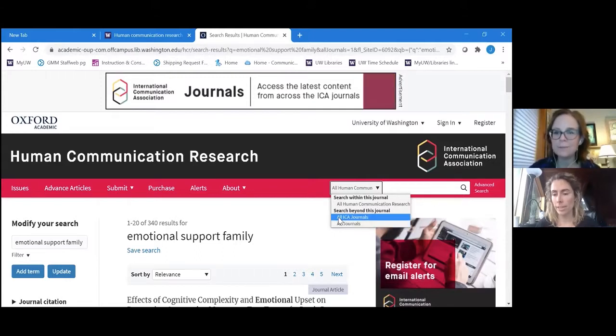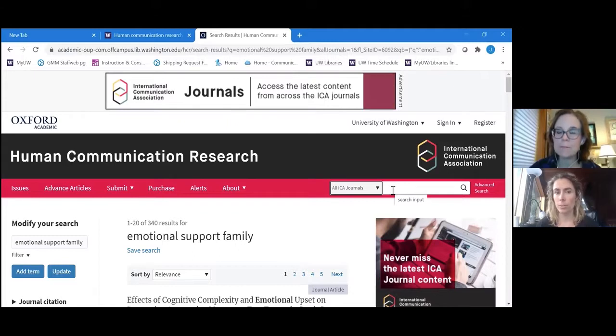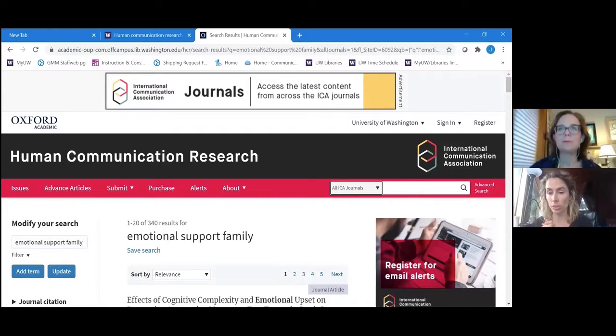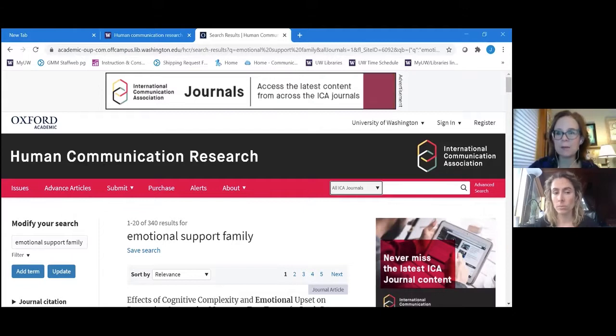Do you think the all ICA journals, the International Communication Association journals, would be a way of massing together a bunch of different journals and searching? So this might be super helpful as well. Yeah, great. It's going to mass together. Let's see, I think there were quite a few on the list. Communication Theory, Journal of Communication, Journal of Computer Mediated Communication. I went through last night and looked at the list of journals to check which ones we had and which ones we don't through the library. And we have all of the ICA journals through Oxford that are on the list.